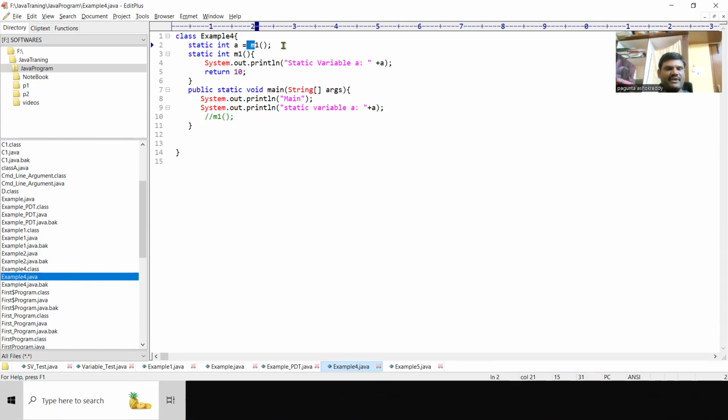Already, while initializing the static variable, the value 10 is returned and stored. After control comes to the main method, once M1 executes and the static variable is initialized, control comes to the main method. At that time you can use this variable. This variable is 10, while calling the M1 method.